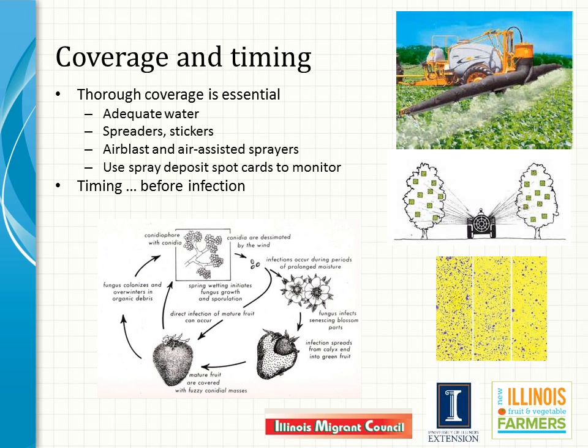trees. Spreaders and stickers, that are adjuvants added to the spray tank, may be recommended on the pesticide label to reduce the surface tension of the spray mix so that droplets spread across plant surfaces, or so that the pesticide adheres better to plant surfaces after the water evaporates. For crops with dense canopies, air blast or air-assisted sprayers are used to move the spray into the plant canopy. Regardless of the crop or type of sprayer, using water-sensitive cards to measure spray coverage is recommended.